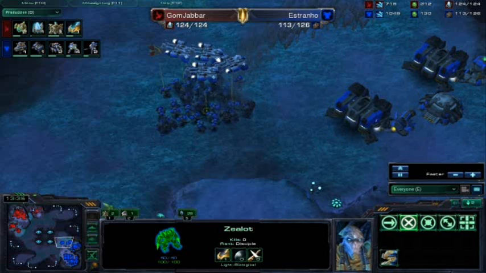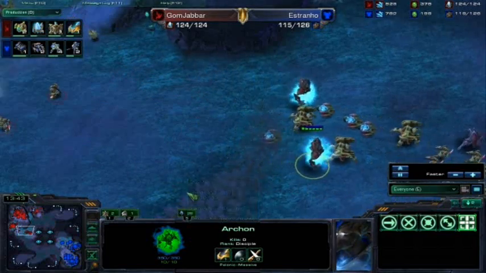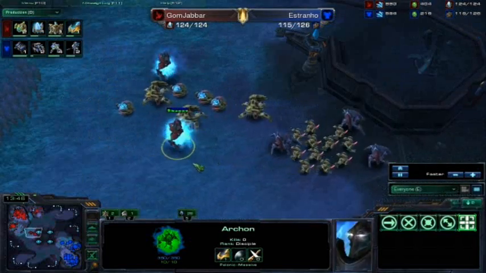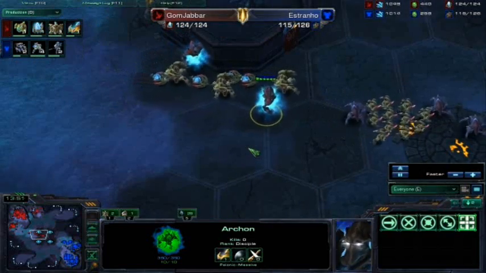He needs to get ghosts, but Ghost EMP only takes off, I think, 100 shield. And Archons have 350 shield. It takes at least 3 or 4 EMPs to take out the shields of an Archon. I guess 4 full EMPs.